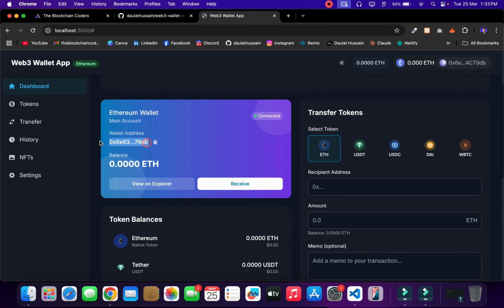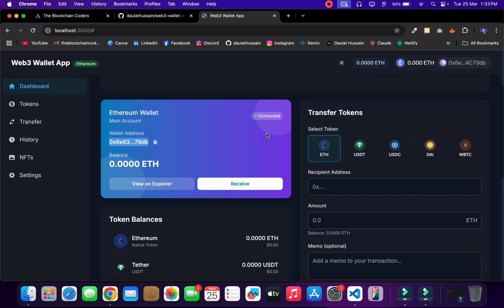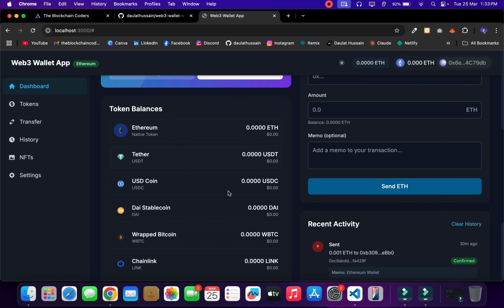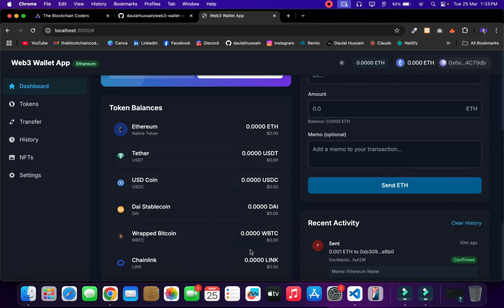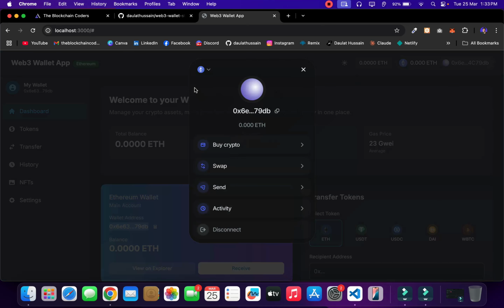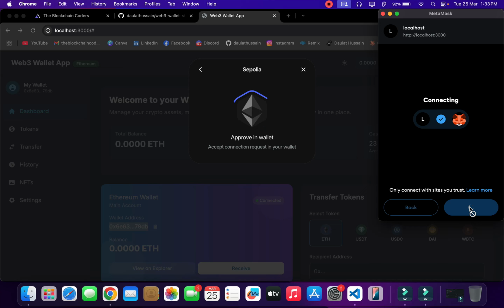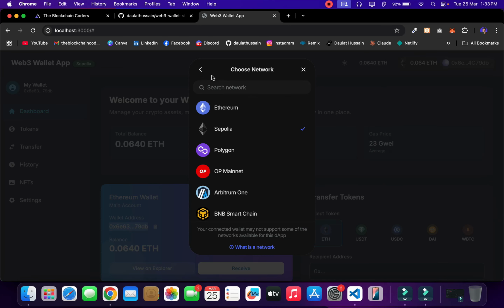So it will have your wallet address, the balance, and you can click here. It will take you to the explore section, and then you can have the details. Currently, we are displaying all of these tokens, which are really popular. It will display the balance. So right now you can see I'm connected with the Ethereum mainnet, and I don't have any of these tokens, any of this balance, because it's my test account. But the moment I switch back to Sepolia, you can find that I have some funds in that. So click on this connect. It's going to make a connection and I'm connected with the Sepolia.